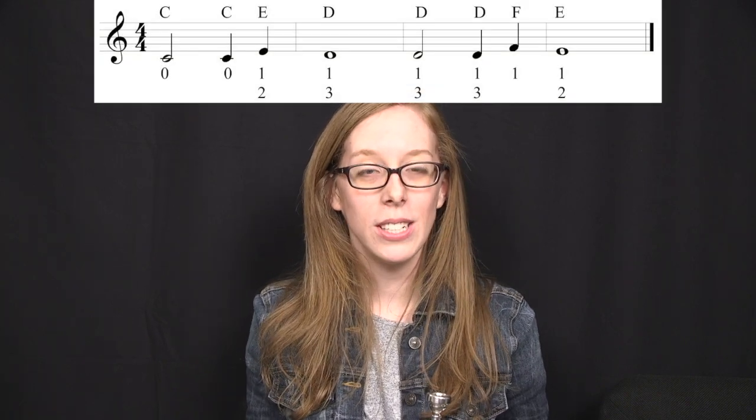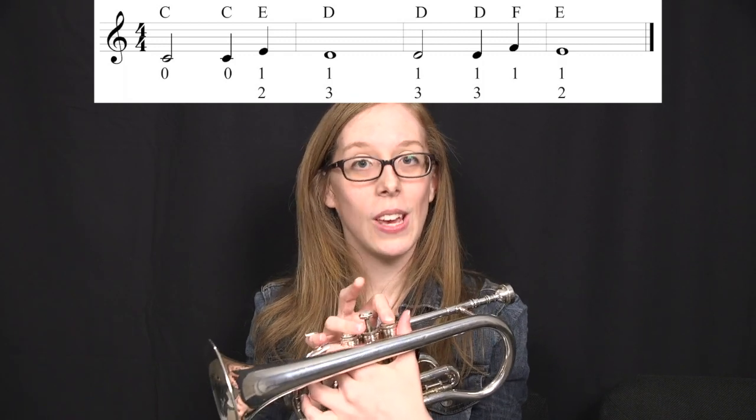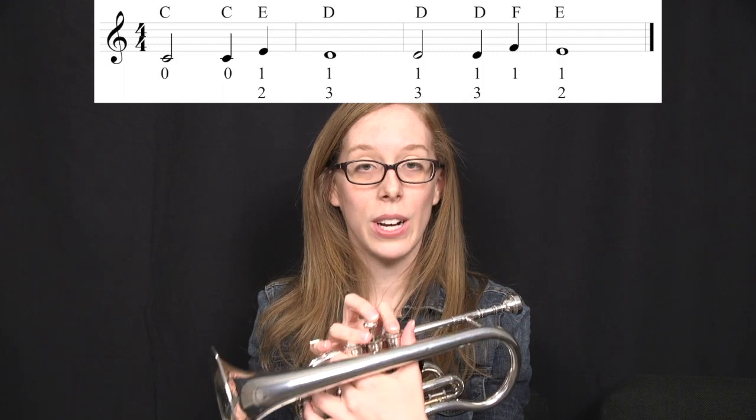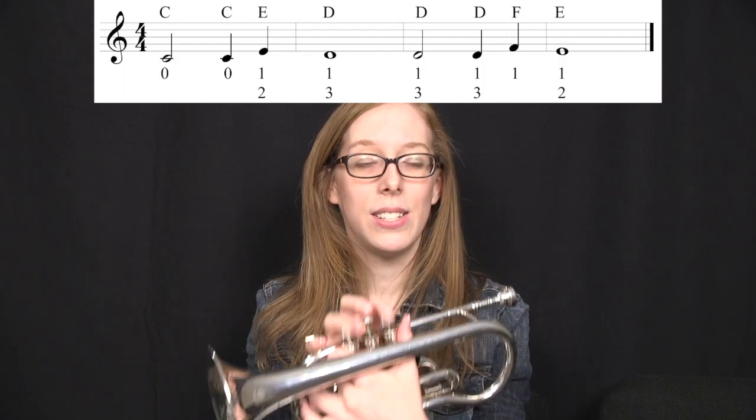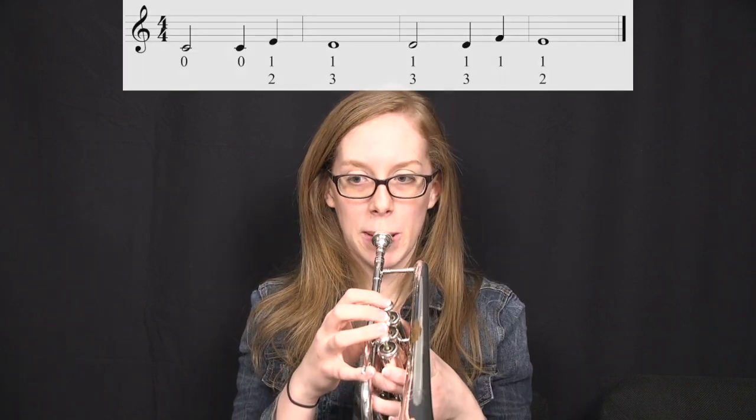So we're starting with C in the first measure. 1, 2, 3, 4. C, C, E, D, 2, 3, 4. Now D, D, D, F, E, 2, 3, 4. Good. Now let's just try playing it together. The first note sounds like this. And the first 4 measures sound like this. Just as an exercise to show you, just listen closely.